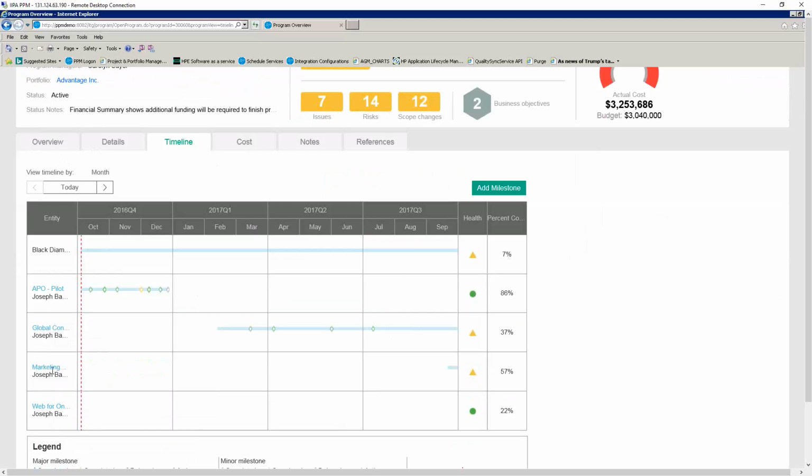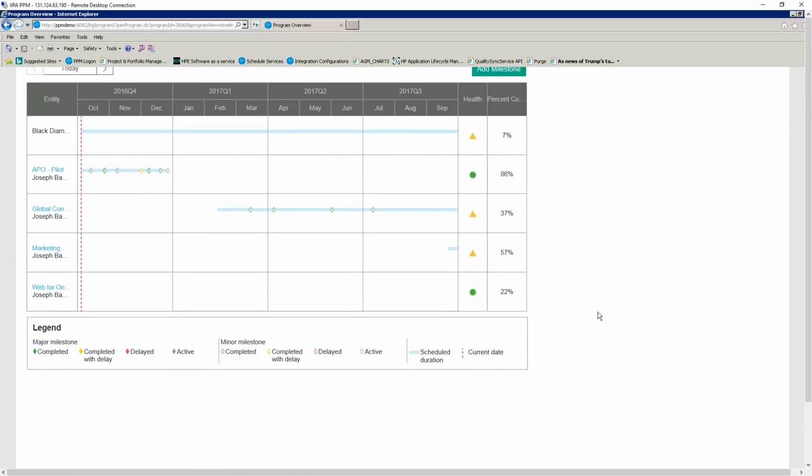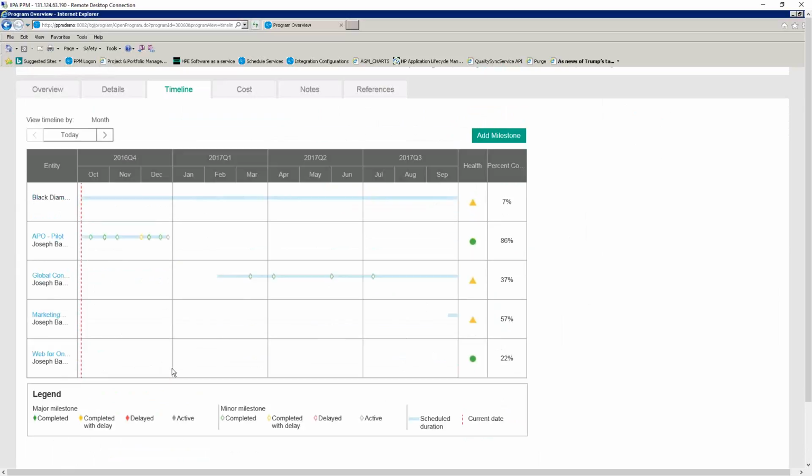You're seeing all the different elements in this particular program with their milestones. Now, when I hover over one, it's going to tell you the details of those milestones. Oh my, there's different colors. Let's scroll down. We have a very good legend that exceptionally details what you're viewing and seeing on this particular page.